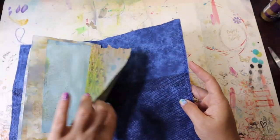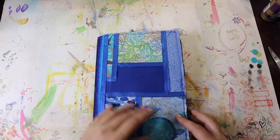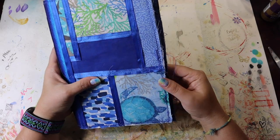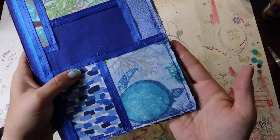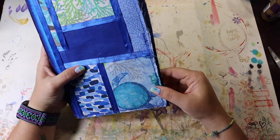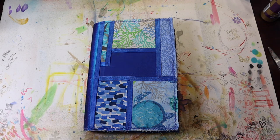I really love these pockets. I'm so glad I went through the hassle of pulling out the signatures. And I did leave a little bit of the mesh sticking out of the side. I don't know. I think it works. So there we have the July journal. I cannot wait to start working in this journal.